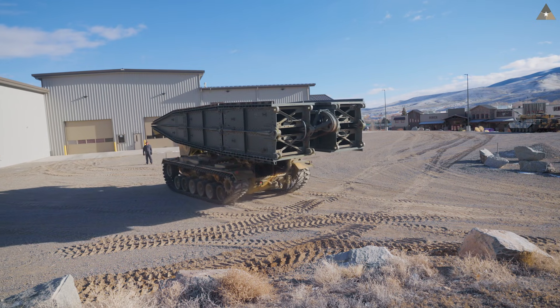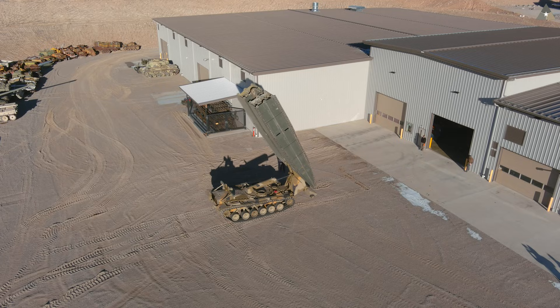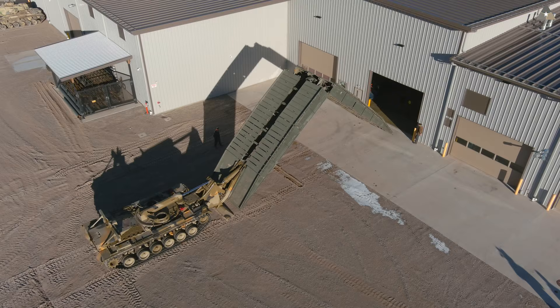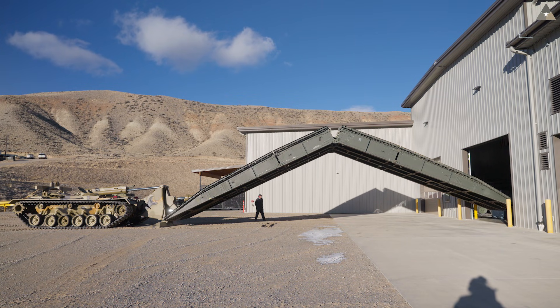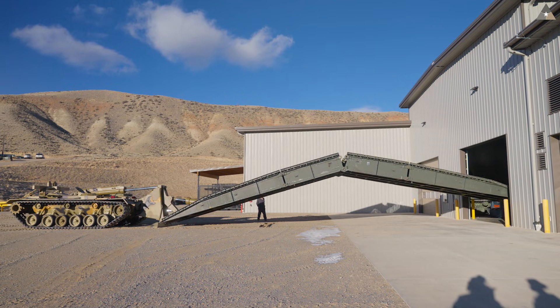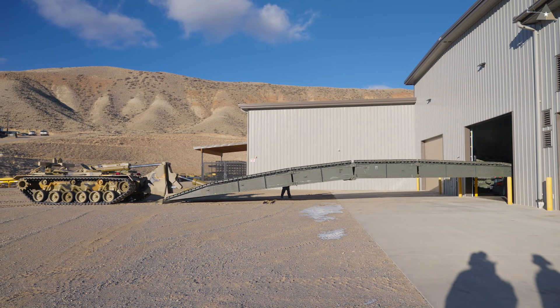She drives a little different with 30,000 pounds on top of her. We've already done an external restoration and paint job on the launcher since our first video that you guys may have seen, and if you haven't seen that video I would encourage you guys to go back and look that one up. Part of the reason we're bringing the bridge into the shop is so that we can disassemble it and paint it so it'll match the launcher and the chassis.